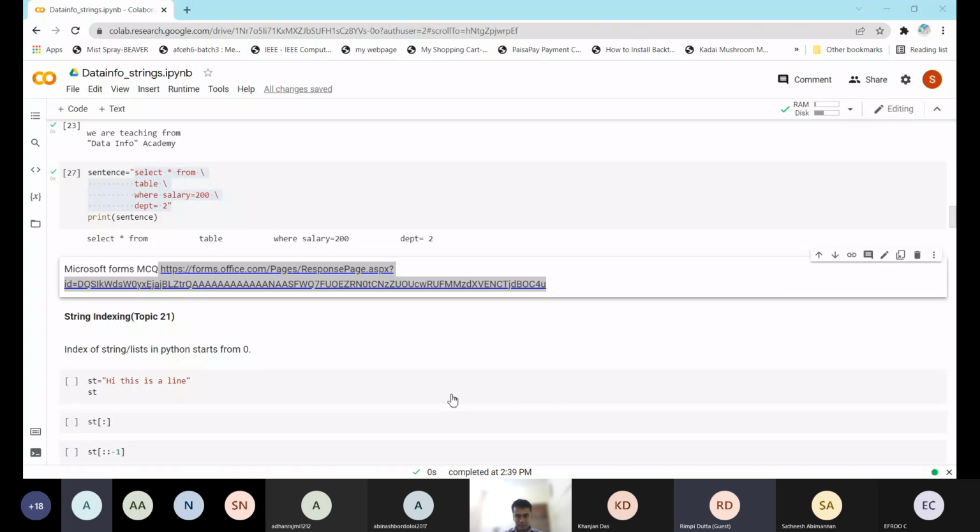Can someone advise if these things are answered and evaluated right now or after this? Vikram sir, I think chat is not working. What do you want? You want to share a quiz? You want to conduct a quiz? Yeah, I want to share MCQ links. Yeah, you send it to me on WhatsApp. I will share it in the group. Okay, sure, sir. Okay, fine.